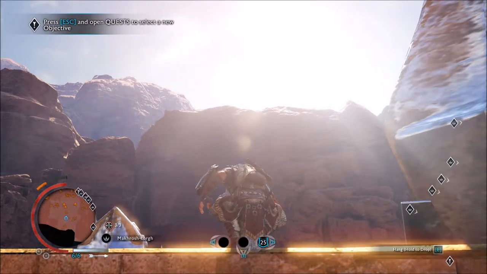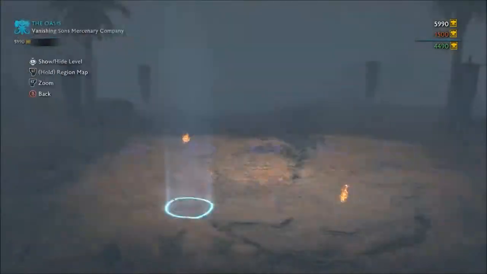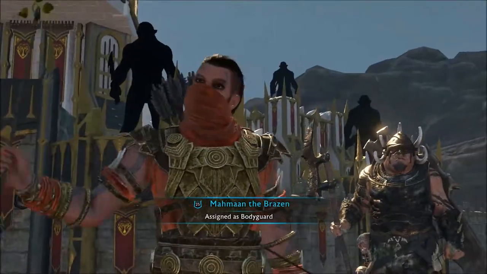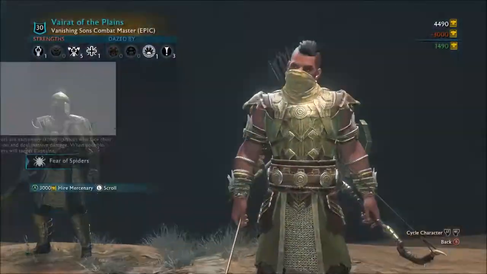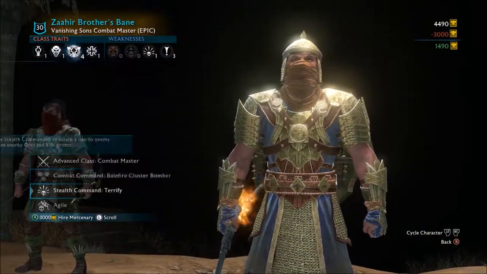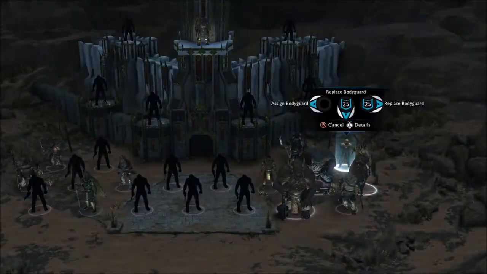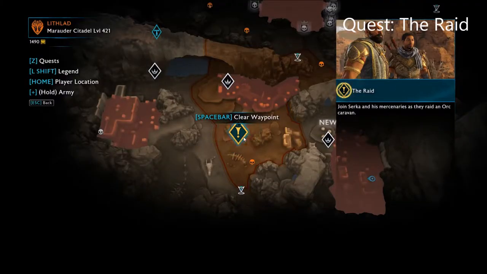Now that we've geared up a little bit and gotten some more coin, let's recruit some more mercenaries. Those three should be good enough for now, so we'll continue on with the next quest. Get back into the story content now with the raid.